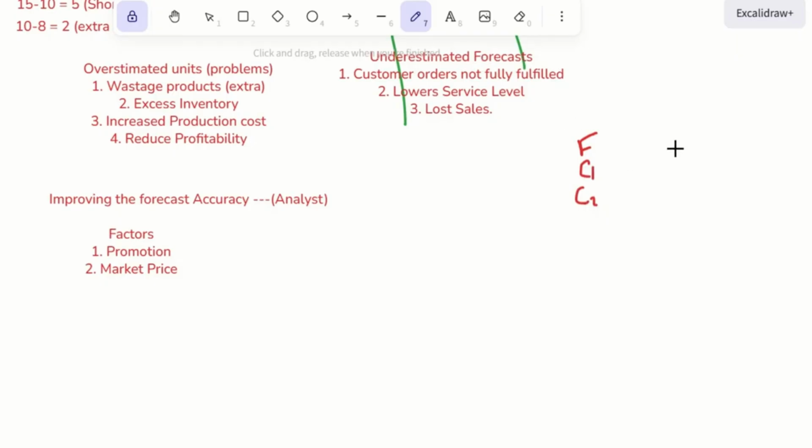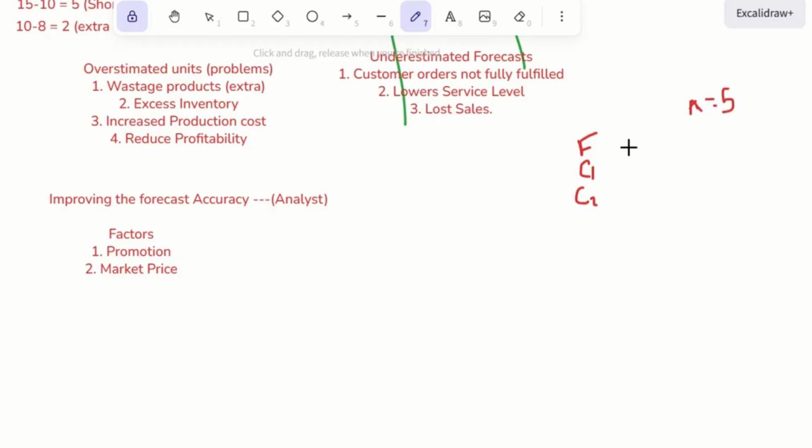So let's say the average market price of our product is, let's say, 5. So this is the average market price.